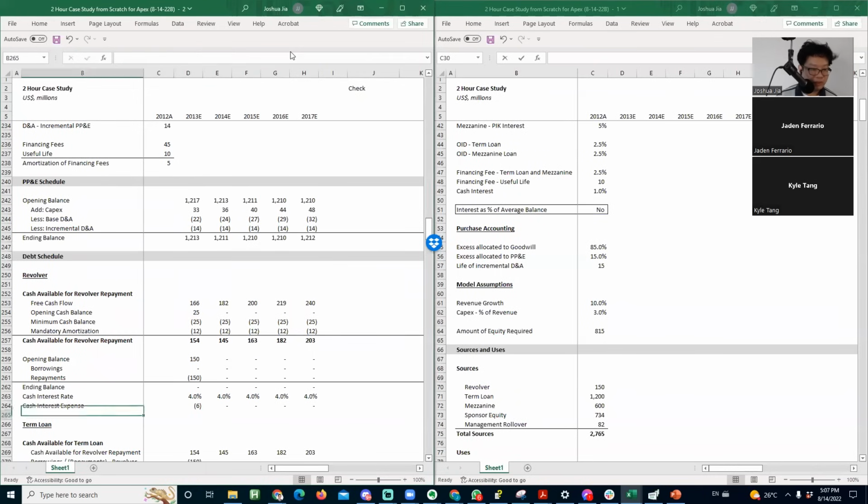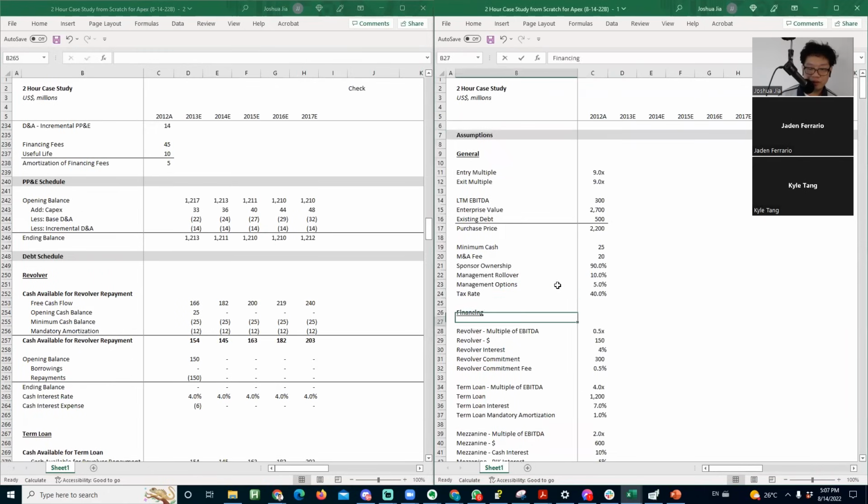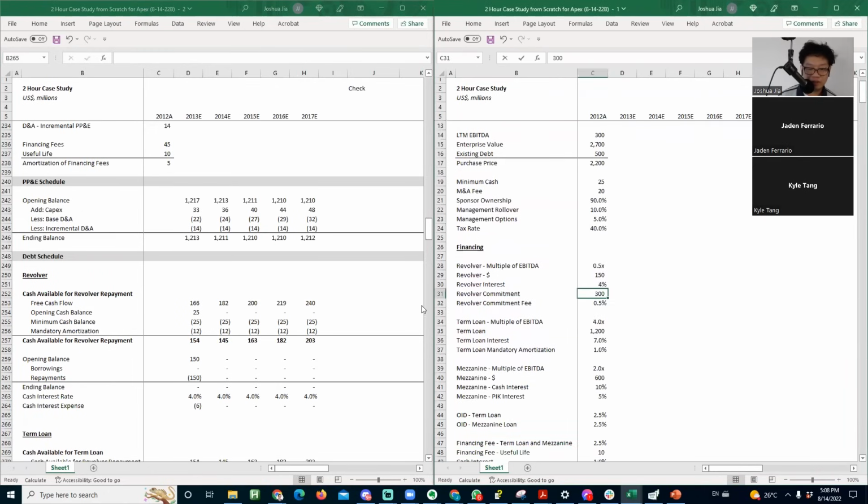So what else do we have to do, though? It mentioned some other stuff. There's a commitment fee. There's also a max; this thing's not supposed to exceed 300. You can also build a function here so that it doesn't borrow if it's exceeding 300. I'm not going to do that right now because it never does. I want to get to the answer first before we do anything fancy, because I know this is a lot. Getting the core concepts is more important. But we do have to put the commitment fee in, so let's put that in.